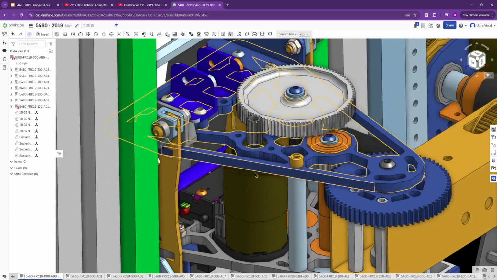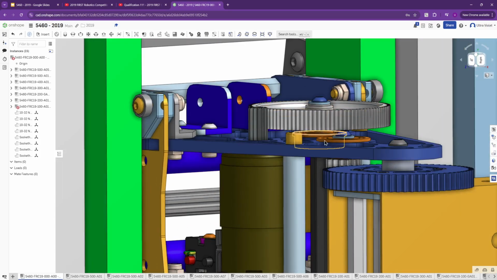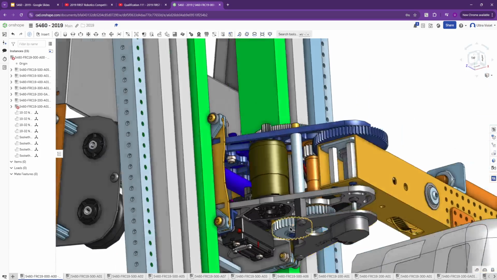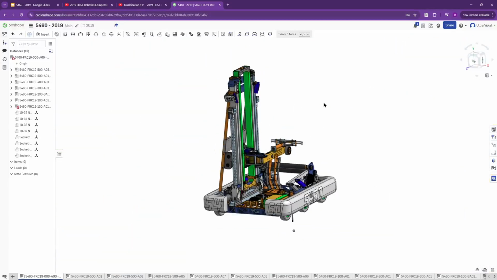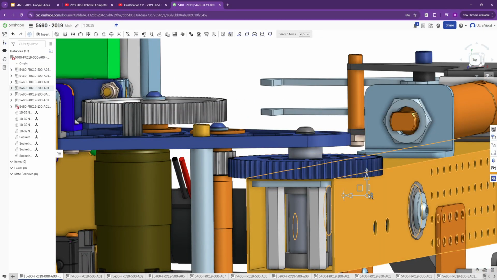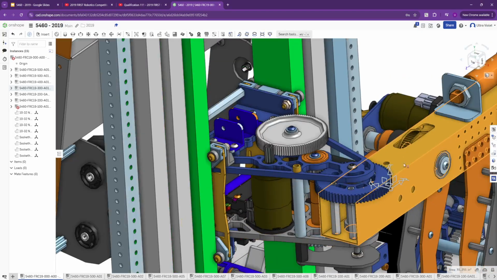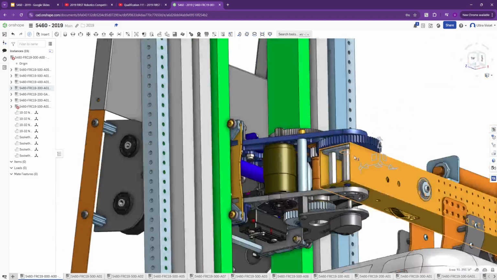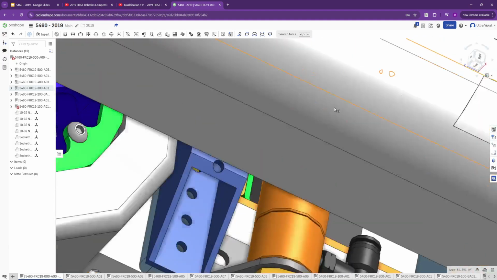In here we have that same 775 Pro motor with another gear reduction going down here, and then geared again down to the actual horizontal wrist motion that we get here, where we're going to have that swing arm going around. We again have an encoder mount down below.